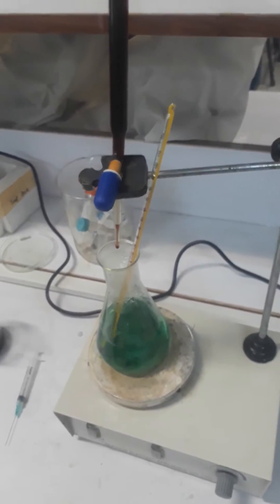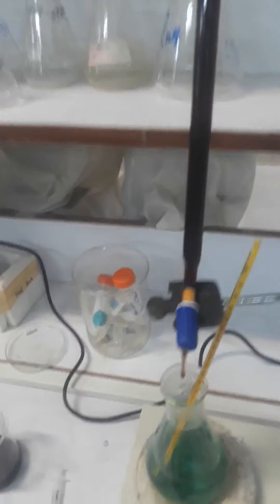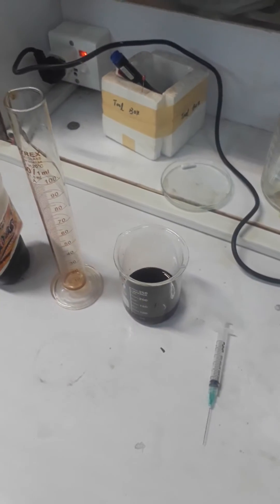I made copper sulfate solution and then I did titration from the plant solution. I maintained the pH of the plant using sodium hydroxide and then I did slow titration, then I poured the plant solution in the beaker.